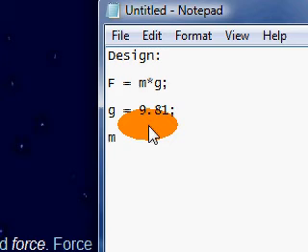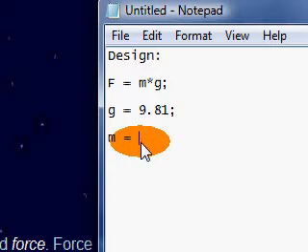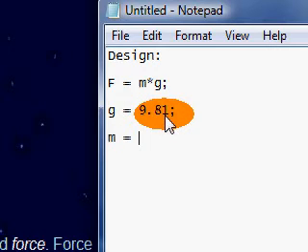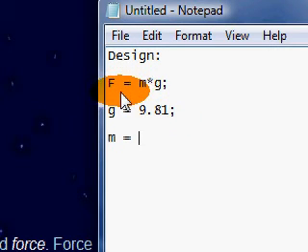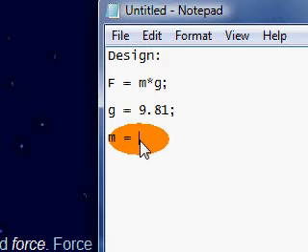We want the user to be able to enter a mass, and we don't want to really limit it to just integral masses, so we'll store that in a double also. And then obviously if we multiply the double by the double, we're going to want a force to be a double also. We could use a float. A float just would allow us to have smaller numbers, so we'll stick to a double here.